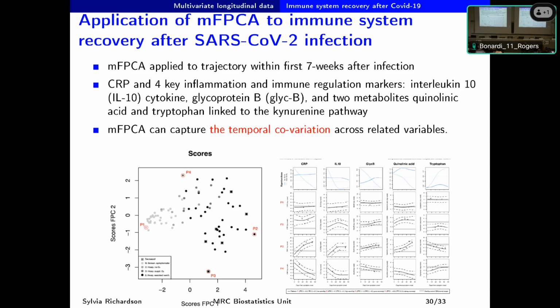So here we've got the CRP, and then these other biomarkers, the IL-5, and some which belong to the kynurenine pathway. And as you can see, these are the eigenfunctions, 2 eigenfunctions. There is a level, but we have allowed different shapes, and this is necessary. Even though they are related, the time shape is quite different, particularly for tryptophan.